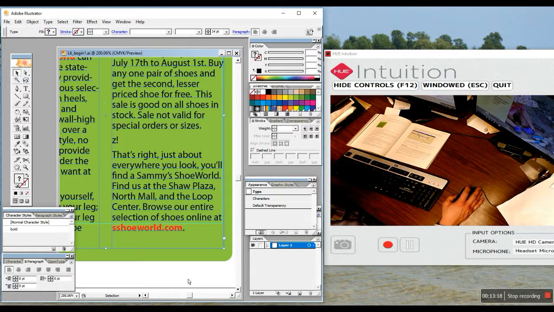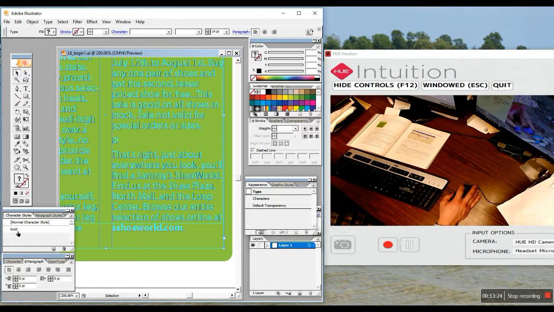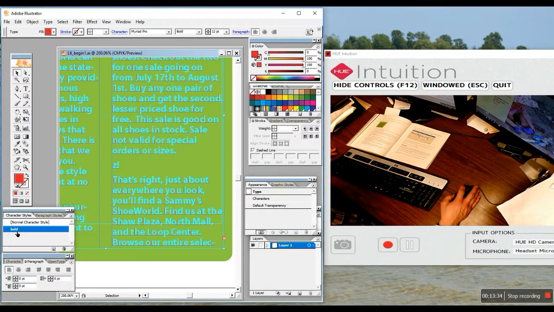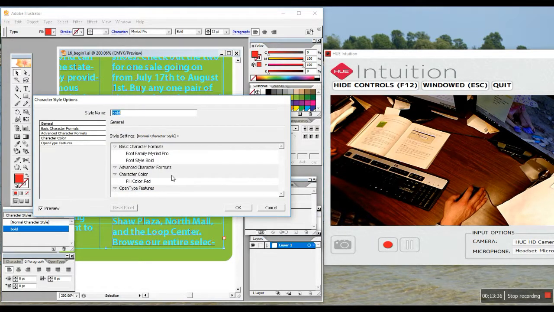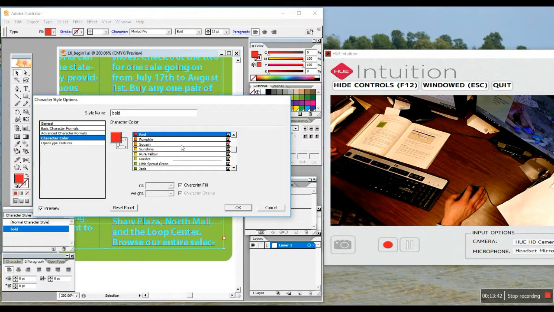Select, deselect. If you decide that the color isn't working, you want to change it. You have to change the color only, and all instances are updated. So in the character palette, for bold, if we double click it, we'll open this. And if we want character color, we can click this. We can go into here.